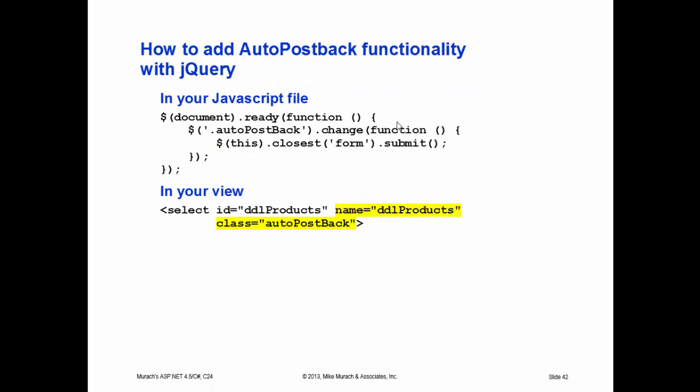If you use JavaScript and jQuery, you don't get your postback functionality like you do with the old ASP.NET server controls, where you could just say AutoPostBack equals true. We don't have that in MVC. So one way to do it is to implement it using a class. Down here I've got a class called autopostback. Then in my JavaScript file, I say, go find that autopostback class. This is a selector. The dot finds the class. Before I mentioned that the pound sign looks for an ID, but the dot is looking for a class name. Then go add this function, which will auto submit the form and implements the auto postback functionality.